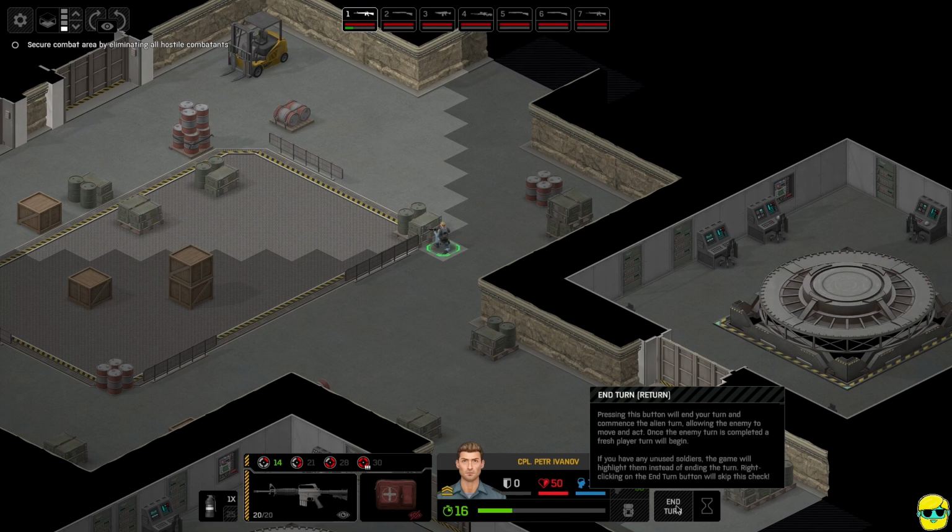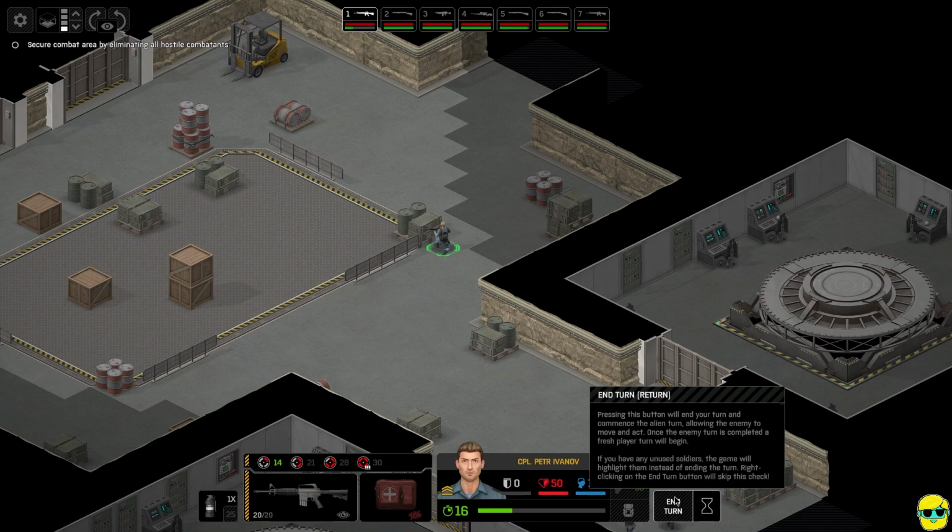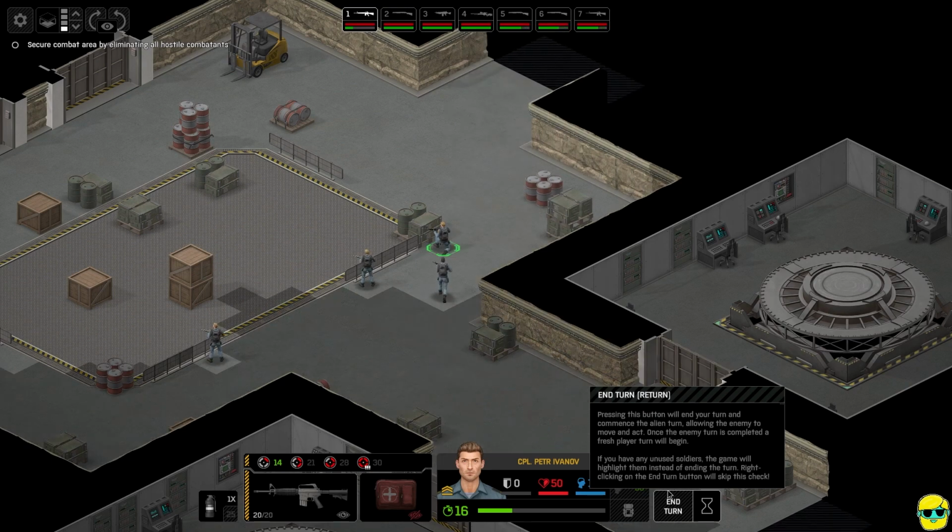Pressing this button will end your turn and commence the alien turn, allowing the enemy to move. Once the enemy turn is completed, a fresh player turn will begin. If you have any unused soldiers, the game will highlight them instead of ending the turn. That's very friendly. Right-clicking on the end turn button will skip this check instead. So I'm going to say end turn, and it looks like I don't have soldiers, or they're being controlled by the AI or something for the tutorial.